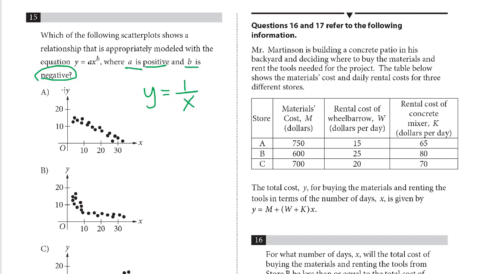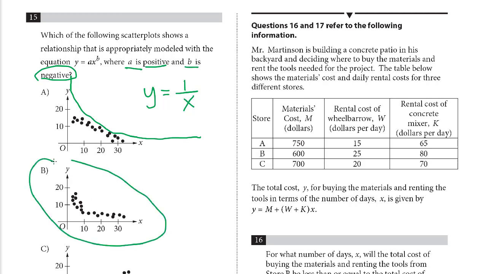What is the graph of 1 over x? That's going to look like going up to infinity as x gets close to 0. And as x goes to positive values, it's going to go down toward 0. It's going to decay down toward the x-axis. So that would be the correct graph of y equals 1 over x, at least in the positive x territory shown. So it looks like B is the correct graph.